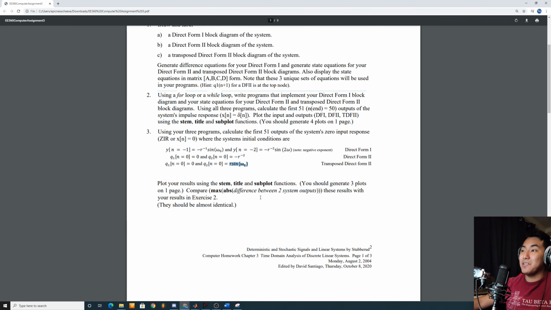I've revised all this. Max ab difference: you're just going to look for the difference between these two systems. If this comes to almost 0, then you did it right. But if you do see a big difference, then something's wrong. Maybe your timing is wrong. So the point is, everything should be exactly the same. This over here will generate 3 outputs. All the outputs should look exactly the same. So if you see one oddball, then that's probably the wrong one.